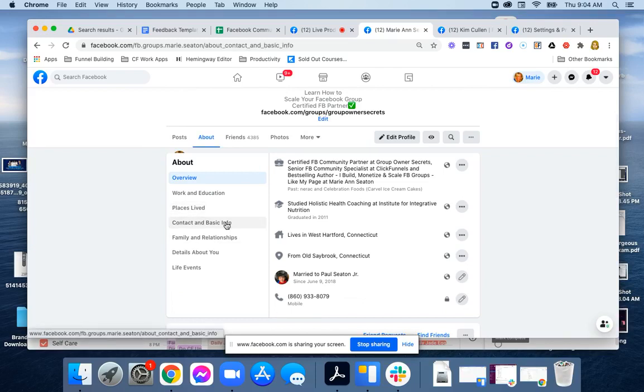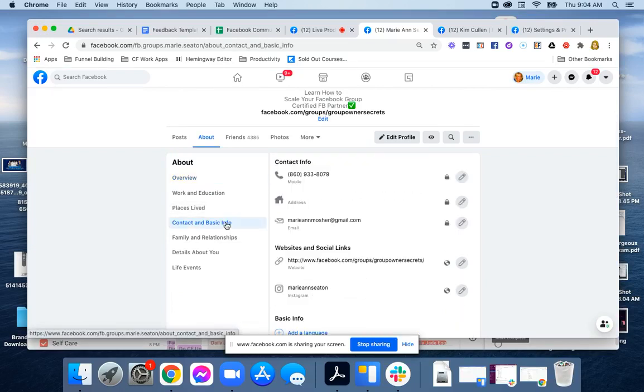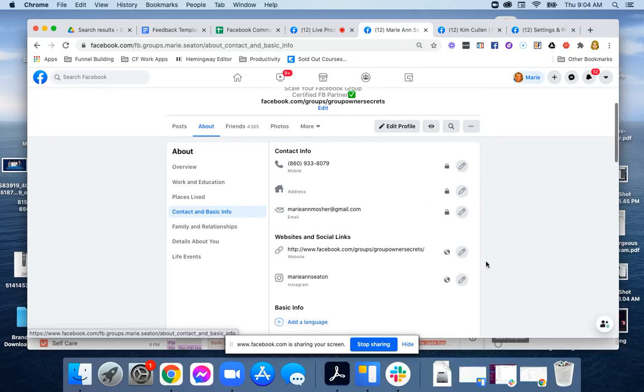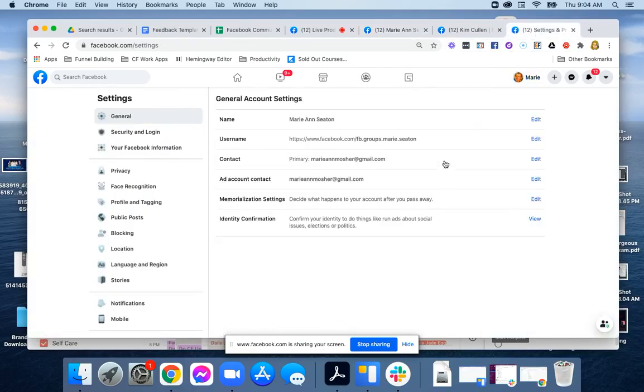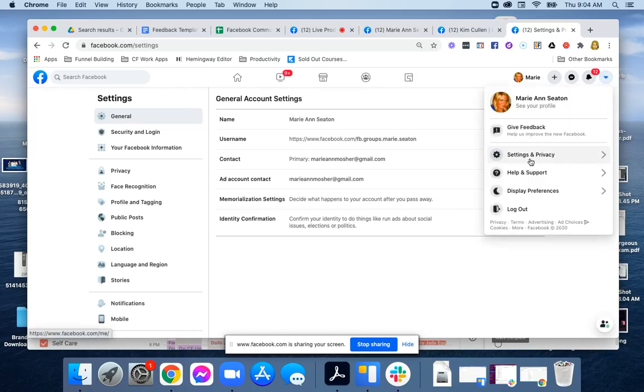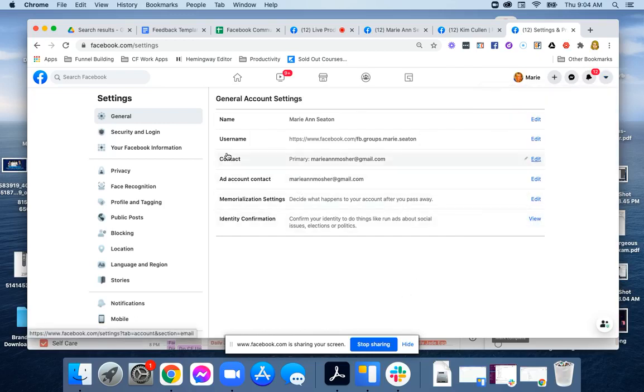All right. If you guys are just hopping on, what I did was show everybody how to customize your URL for your Facebook profile. So let me click back over to that real quick so you can see. You scroll all the way over to the right where there's a downward arrow, and click on settings and profile. Then you click settings again, and it's going to take you to the area where you can customize your URL for your Facebook profile.